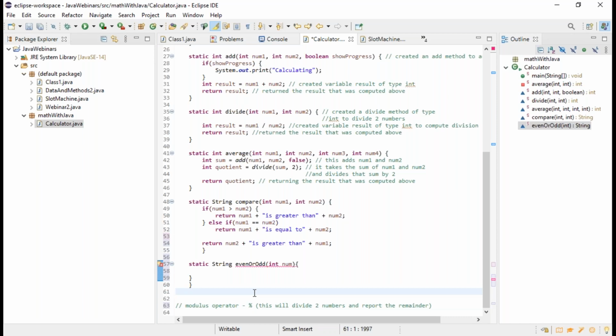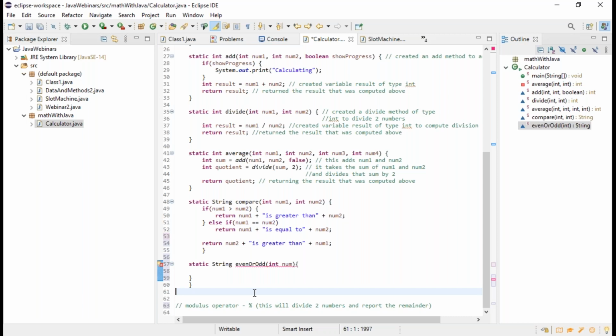Let's say, for example, we had 7 and 2. The remainder of 7 divided by 2 is 1. It won't give you the decimal answer or anything, but if you do 7 modulus 2, you'd get 1 because the highest it'll go divide evenly is with 6. So it would just return 1.